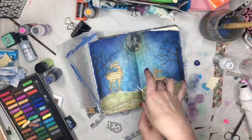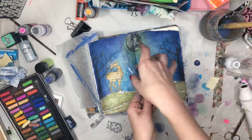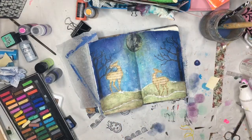Now I'm going to take the Dylusions white linen spray, and I'm just going to flick the end of that with my finger and create a little bit more to add more snowflakes in the background in all different sizes.